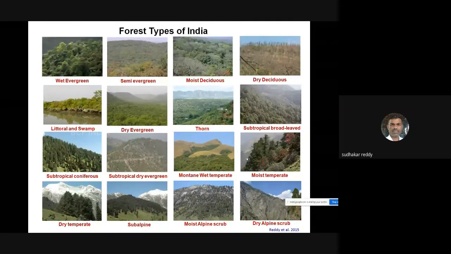Like in most of the forests towards the high elevation Himalayas, you have the needle-leaf forest, and towards the foothills we have the broadleaf forest. So the differences in leaf longevity, leaf type, and type of structure, as well as the habitat conditions, which are the major key attributes, help us in discrimination of these forest types.